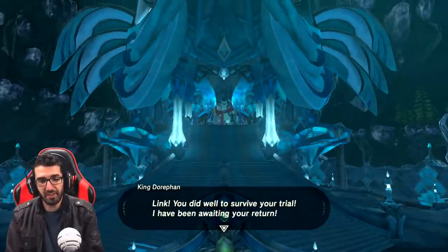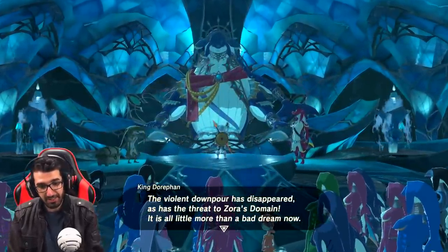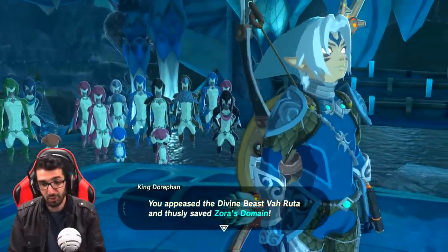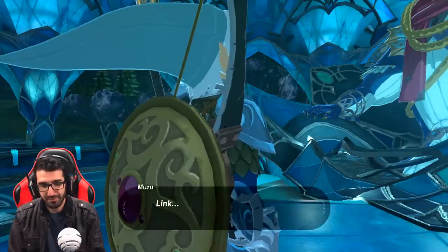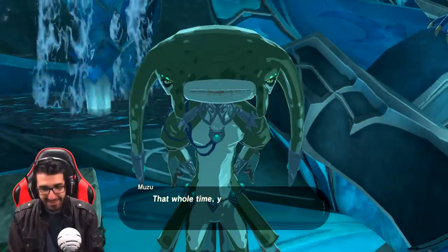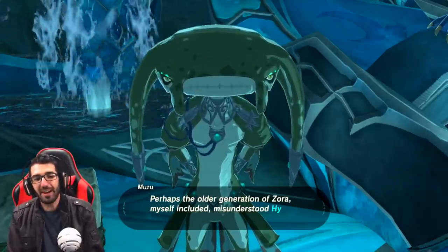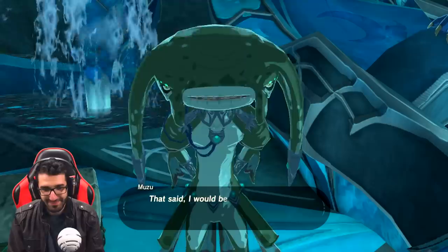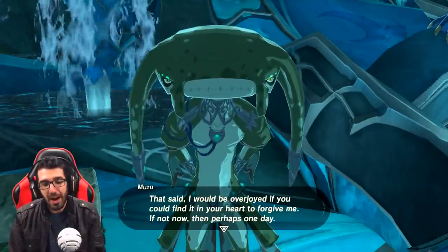Link, you did well to survive your trial. I've been awaiting your return. The violent downpour has disappeared and with it the threat to Zora's domain. It is all a little more than a bad dream now. You appeased the divine beast Vah Ruta and thusly saved Zora's domain. We are all truly grateful. What you did for us is more than we could have ever expected of you. Link, I sincerely apologize for my harsh treatment of you. The whole time you were thinking of Hyrule and Lady Mifa, just like the rest of us. Perhaps the older generation of Zora, myself included, misunderstood Hylians after all. That said, I would be overjoyed if you could find it in your heart to forgive me. If not now, then perhaps one day.